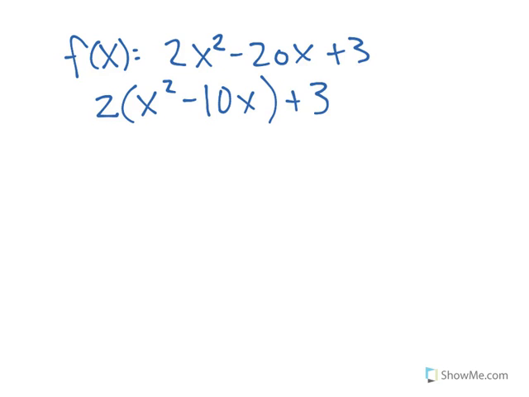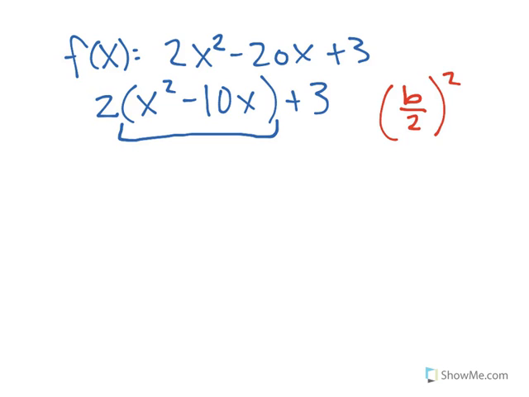And now what we're going to do is the actual completing the square. Right now all that we're really concerned about is what's inside these parentheses. And we're going to use a little formula here, I'll put it in a different color, of (b over 2) squared. And this entire time it looks like we're changing the expression, but really we're not actually changing the value of it at all.